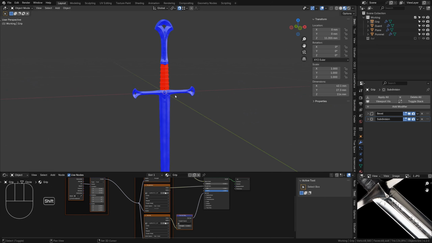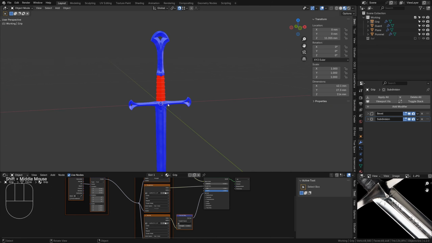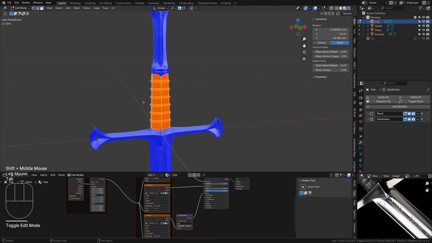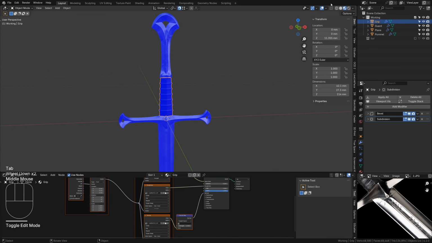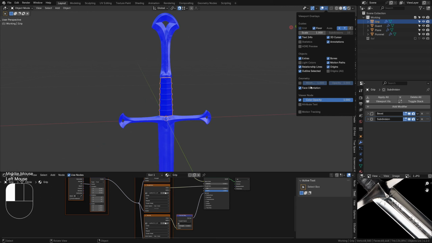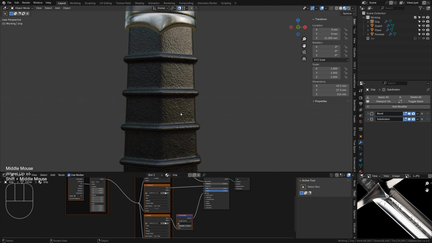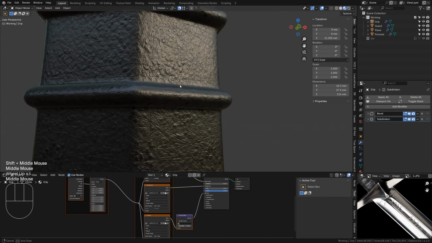Blue is the correct orientation, so that's the out side of a face. Red is the inside side of a face, and we can fix that pretty easily by tabbing into edit mode, select all faces, and hit Shift N for recalculate normals. If that does not recalculate, check this little box that says inside here, and it'll flip from what it was. So there we go. Let's turn off that alarming blue. And if we zoom back in, our scratches now look like scratches.